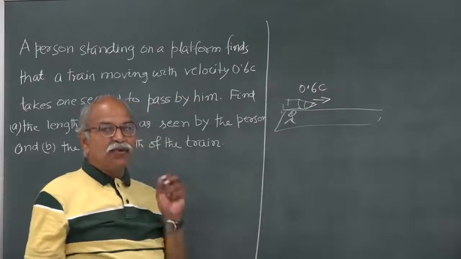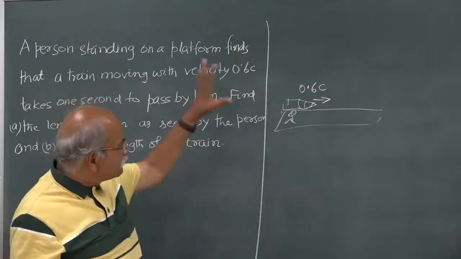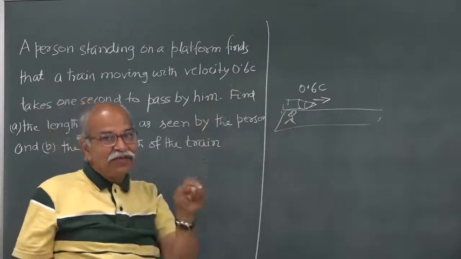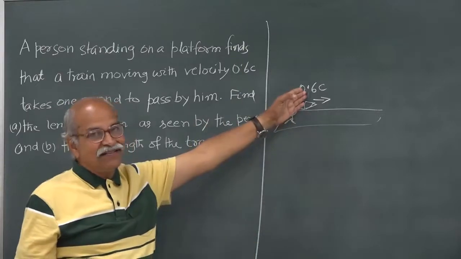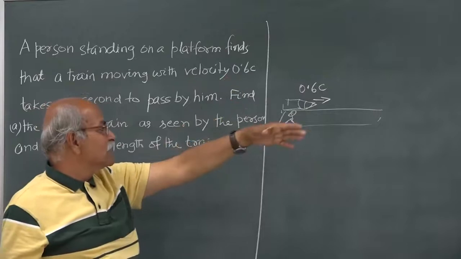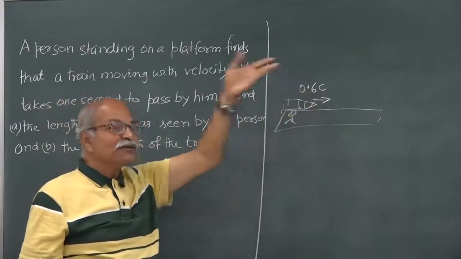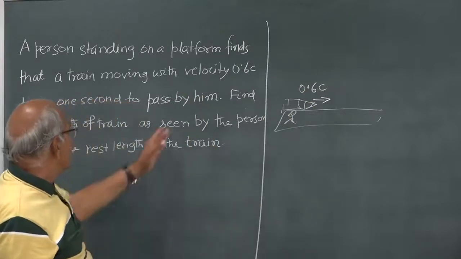These numbers 0.6 c and 0.8 c you find many times in the problems, because when you see square root of 1 minus v square by c square, these are very handy. Okay. So, that square root of 1 minus v square by c square will be 0.8, and if this is 0.8 c, then that will be 0.6, so very handy.